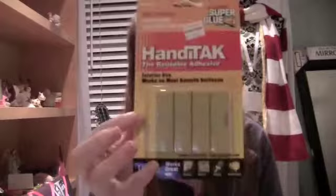All right, the next thing I have is a hand tack. It's a wall tack that I can stick things to and hang things up, so I got two of those. And then I also got two more of these, which you guys might have seen in my last video, and they're just hanging things, so I can hang things up on the wall.